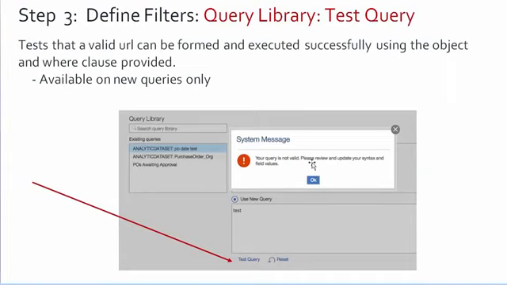The test query, again, very, very important, especially if you're creating a filter that may be very, very complex. I know I always leave out apostrophes, parentheses, whatever, commas. I always make a mistake. I'm always in a hurry. So it's so important that we have this test query functionality so we don't have any bad running queries.